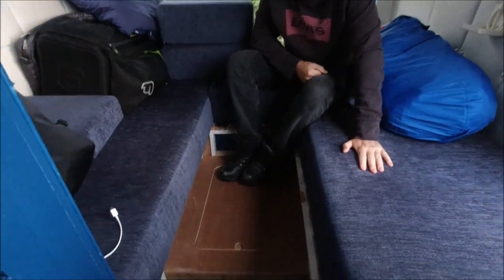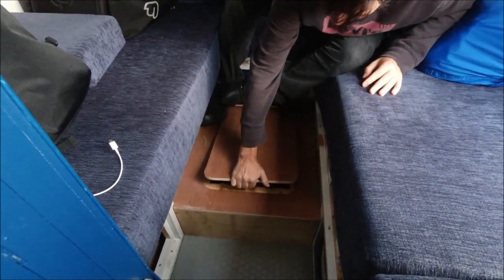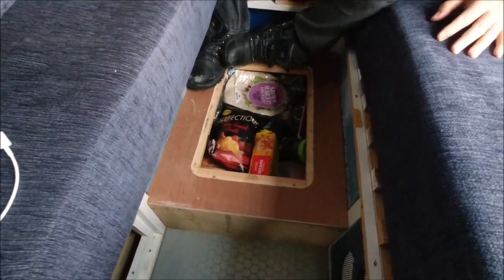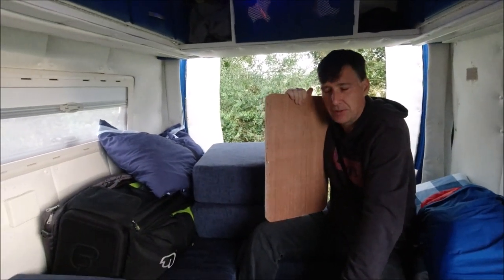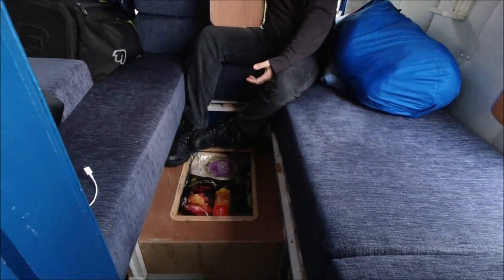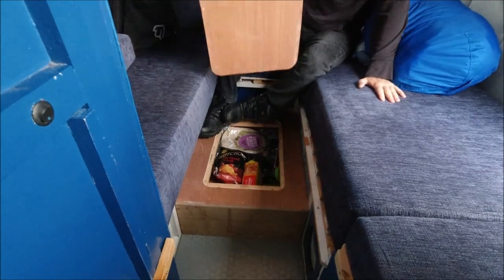When I'm away on my own I just tend to use the single bed here. What's below? Well, this is a quite new addition - I thought it would make sense because if you've got dead space in the van, how often would you stand there? I came to the conclusion it'd be a good storage area, so I put that box in and there's loads in there.